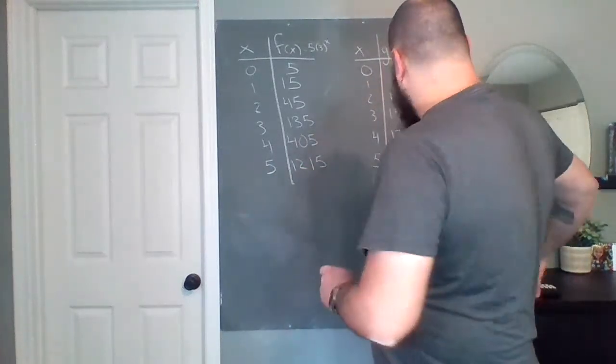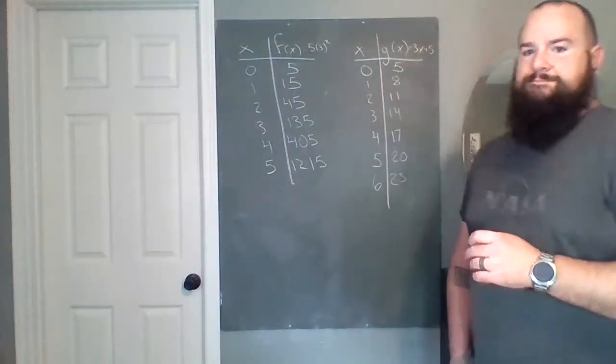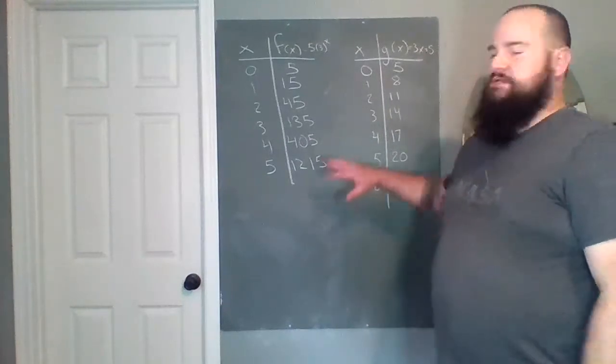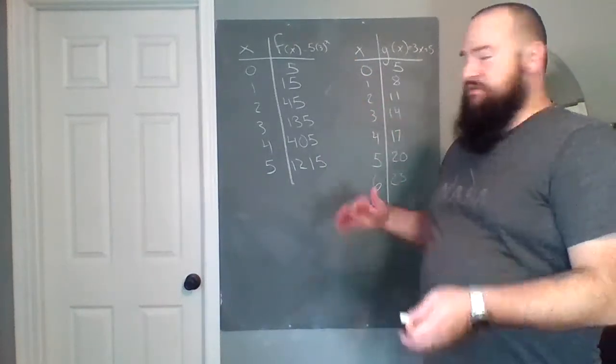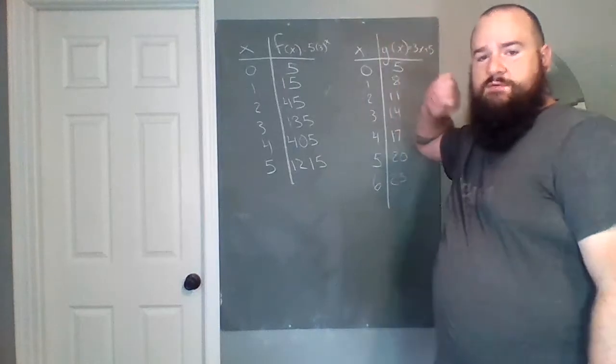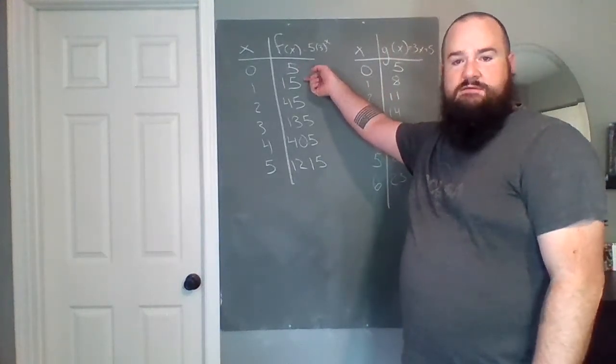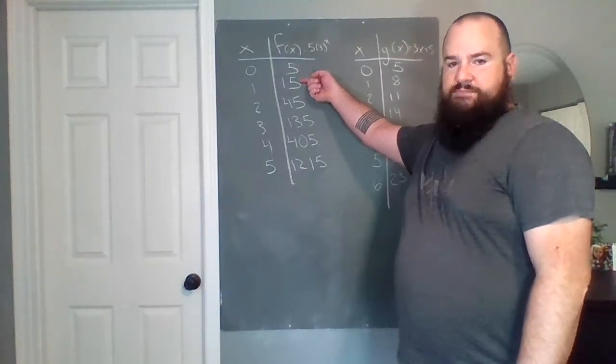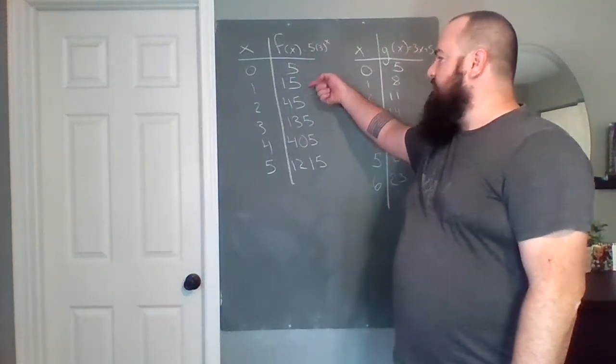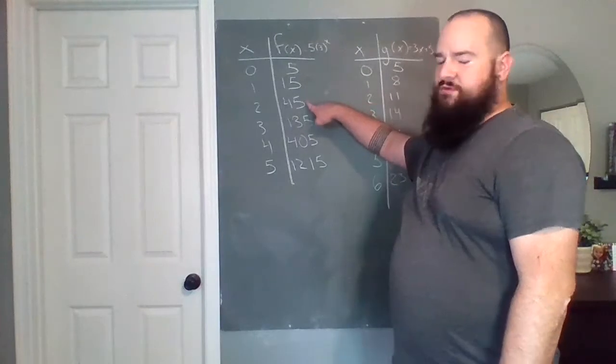And finish filling in that table. We get that. So what's really cool is looking at this, we can figure out some things, right? If we didn't know this, let's say we didn't know what that was, I can see, well, okay, to get from here to here, I either added 10 or multiplied by 3. To get from here to here, I either added 30 or I multiplied by 3.